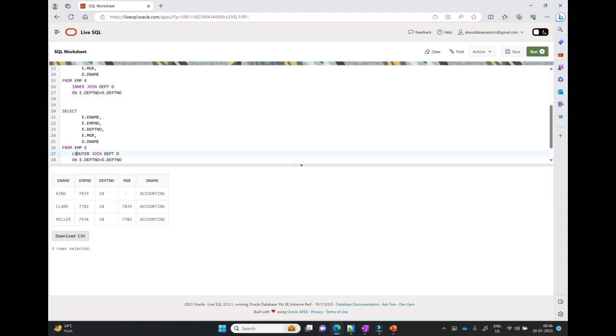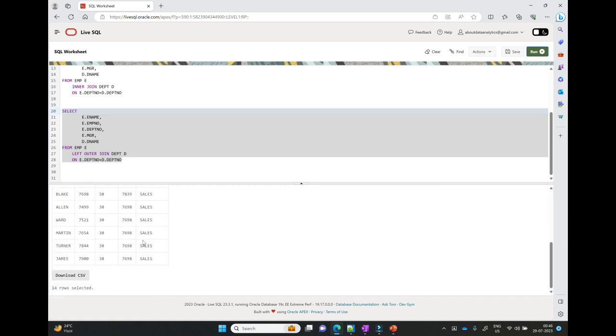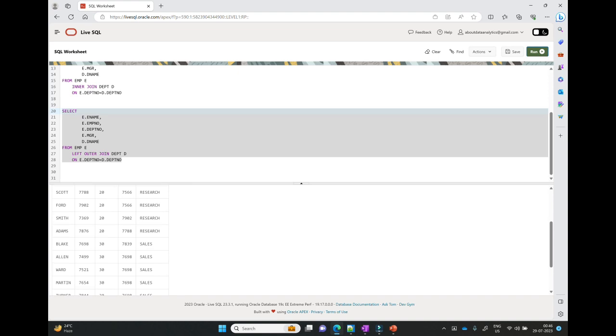So now I'm mentioning the left outer join and executing. So it is select column name from table name, left outer join, another table name, then the join condition. Now let us see. We are getting 14 rows. So what is the left outer join? This left outer join returns all the records from the left table and matching records from the right table. All the records from the EMP table are matching, so it gives us 14 records.